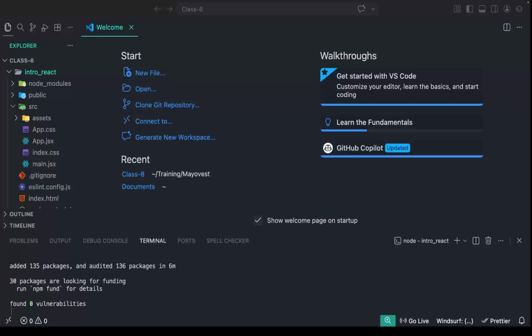Before you can use React, you need to have Node.js, and again you need to have the Vite that will transform the React code into what the browser understands. So it will be the one that will act as a bridge between our code and the browser. And later on, when you want to make it available to everybody, you are going to build it, and once you build it, it will transform all your code into the JavaScript code and the necessary HTML file that the browser can understand. So you write your code in React, then this Vite will transform it to proper JavaScript code that the browser can understand.